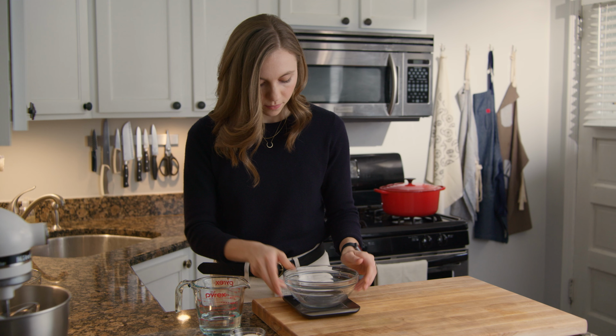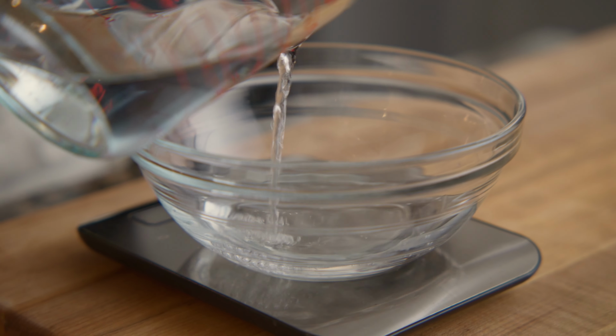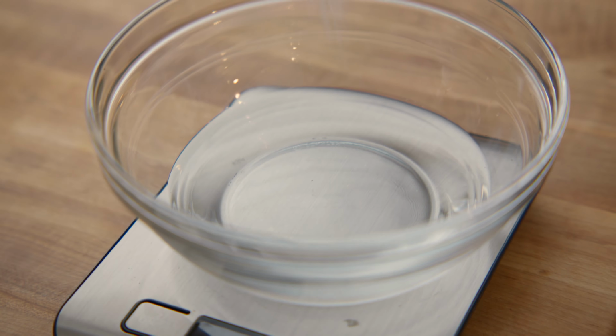Grab your kitchen scale and a medium bowl, and add 120 milliliters of warm water and 19 grams of sugar. Whisk to combine. Sprinkle 6 grams of active dry yeast and set aside.